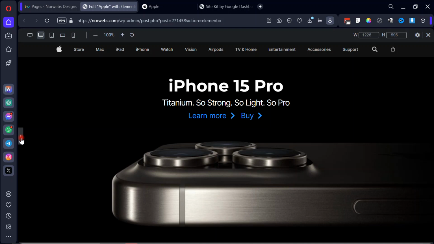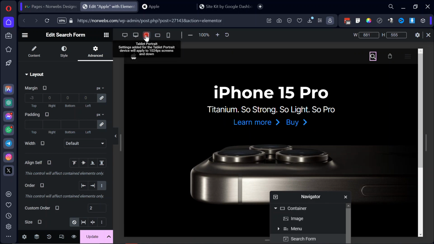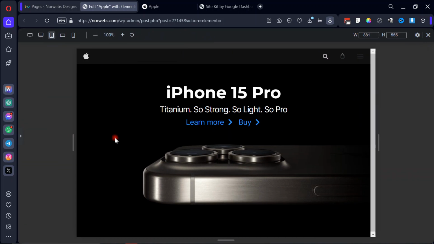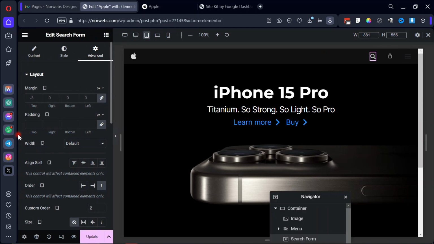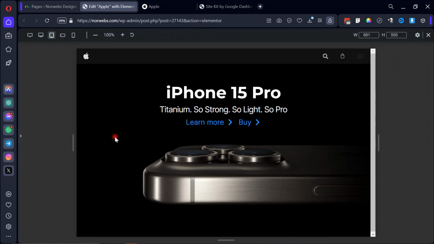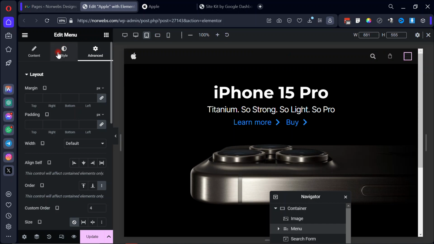I think minus 4 looks like it's too much, maybe minus 3. Let's see if it also solves it here. It looks like it solved it. I think minus 4 will be better here. Okay, yes, minus 4.